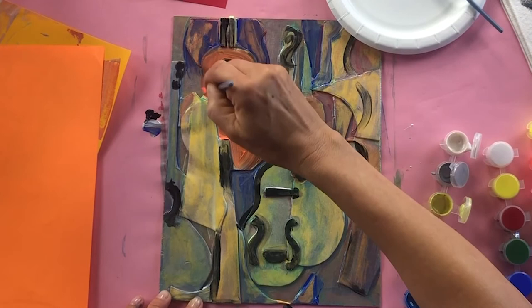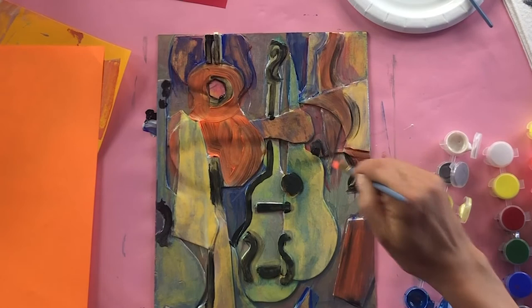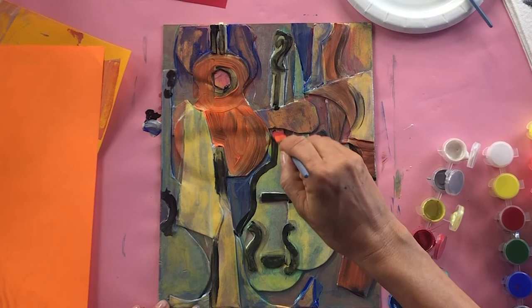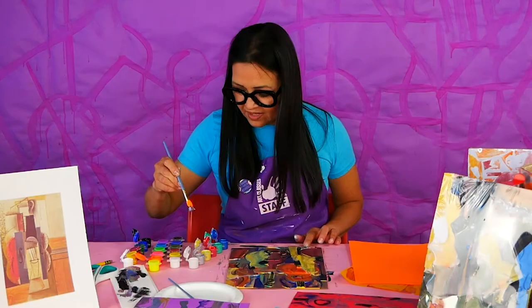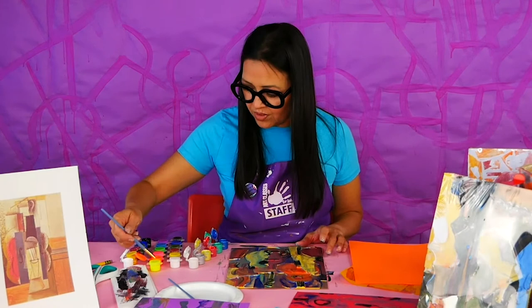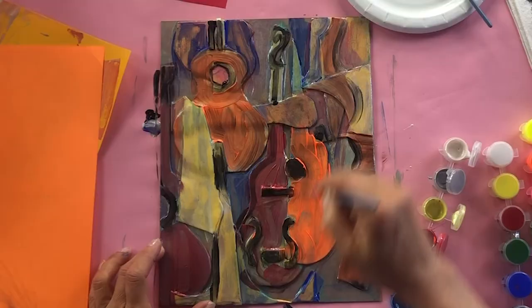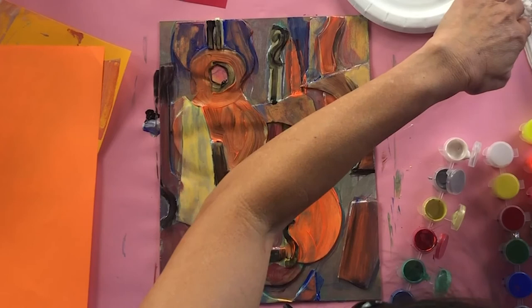And I'm gonna do this orange, and this orange, and this guitar in here, orange. Okay, then I'm going to do red. And wipe out my brush. It's getting kind of dirty. Okay, how about more orange? This one orange over here. And now the black. Okay, I'm going to have some big spots black this time.